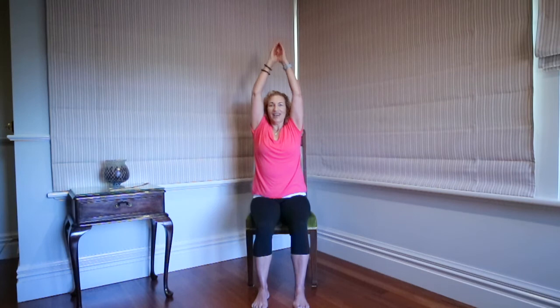Our next inhale will bring the hands either out to the side or above our head. And as we exhale, coming back into those cactus arms, take a breath here. As we exhale, let's start to come forward, hinging from the hips, nice straight spine. Pushing through the floor, our next inhale will bring us back into the center. Our exhale will take us forward again.